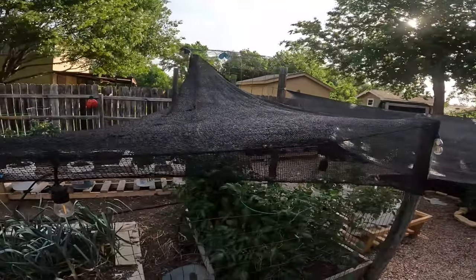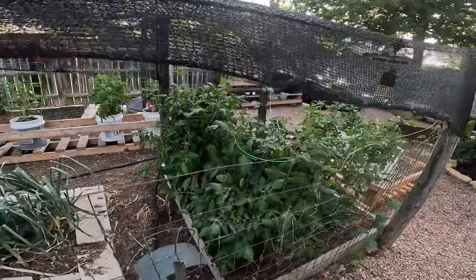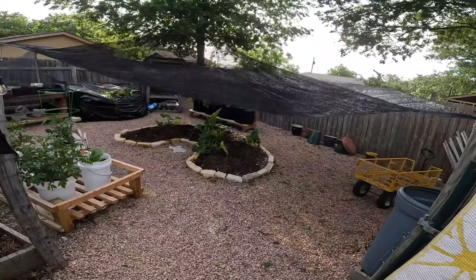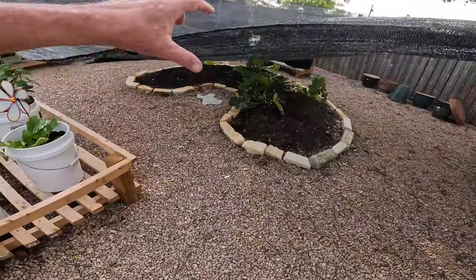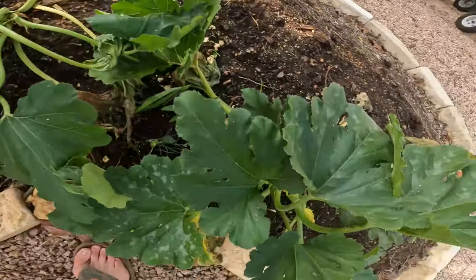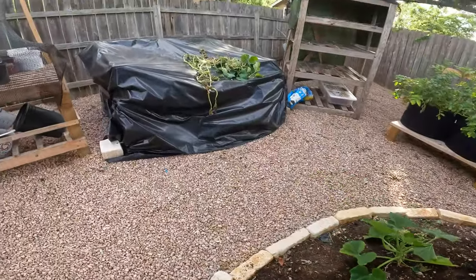The little shade cover over here — the tomatoes, they're doing fine, but I just want to make sure. These are our San Marzano Roma tomatoes. I definitely want to make sure that we produce so we can make tomato sauce. Here is the 40% shade cover I just put up real quick over the hugelkultur garden. Had to clean a lot of the old growth out. We lost a lot, but we still have some squash growing. And I'm thinking this 40% shade cover is definitely going to help with any new seeds that come out. We've got time — it's early in the season, but as you can see, we lost a bunch.